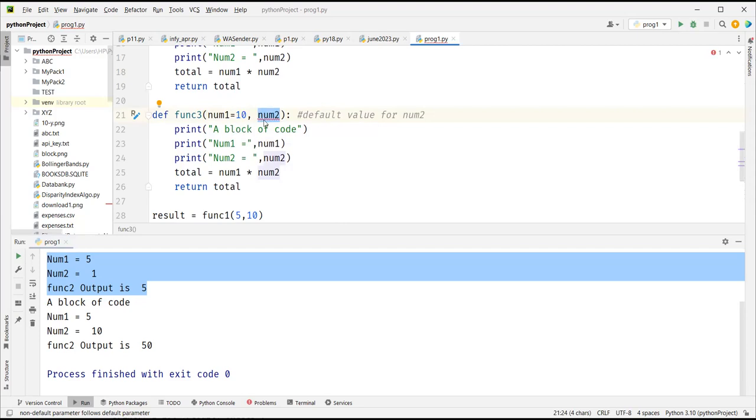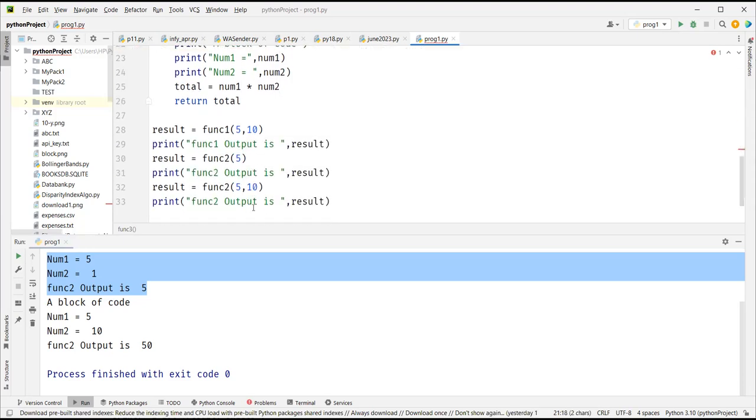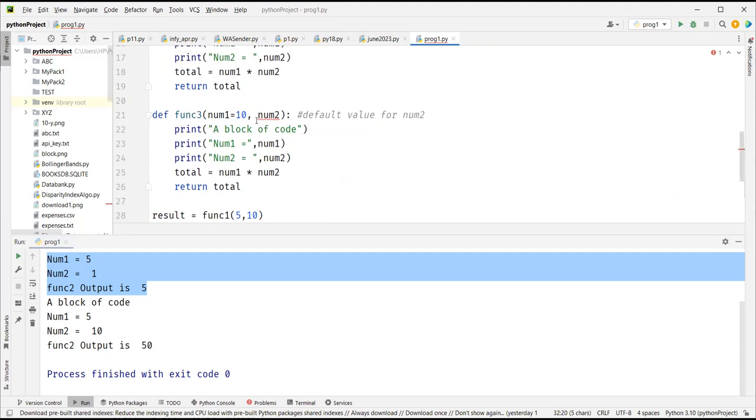So why did this concept not work with the previous example? No. See, when I'm saying that I need the second value, let's say you say that I have to sit on the second chair. Now, how can you sit on the second chair without having the first chair? You can't have the second chair without the first chair. Then what's the point of giving default here? I have to pass two values here, isn't it? Because this is mandatory. So if I have to pass two values anyway, there's no need to give default, isn't it? Did you understand what I'm saying? Yes.